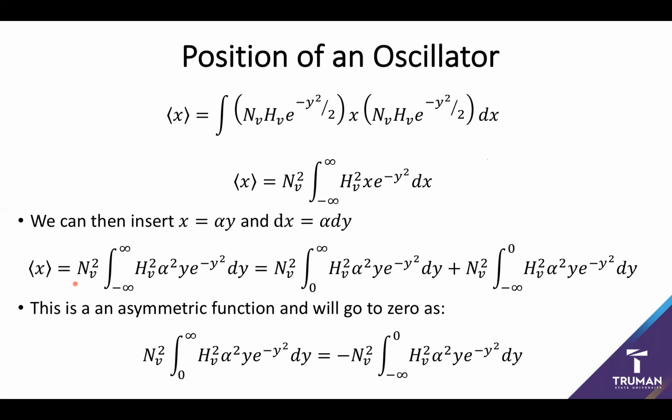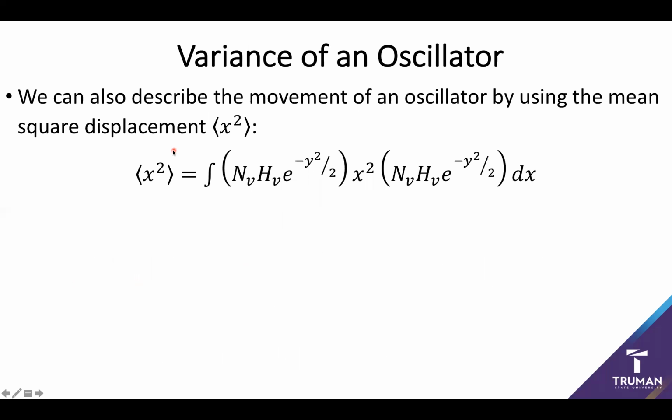However, a more interesting value is actually going to be, instead of the position, our good old friend, the variance, or the mean squared displacement. So instead, we're going to take the average of the squared position. So this is going to give us a simple result where now we're going to integrate from negative to positive infinity, instead of about x, about x squared. So we're going to start with a similar trick. We're going to combine our functions, pull our normalization constant out front, combine our Hermite polynomials, and combine our exponential functions. But now I've got x squared and dx.